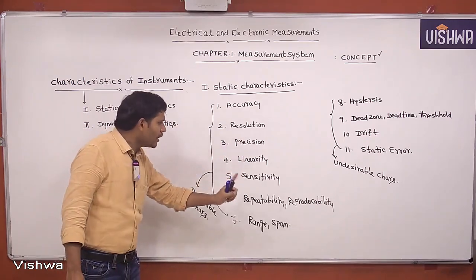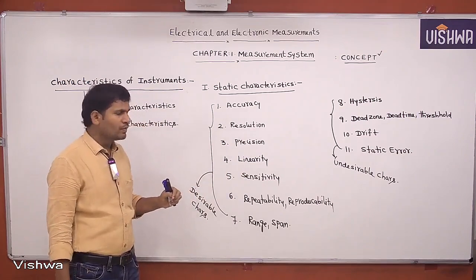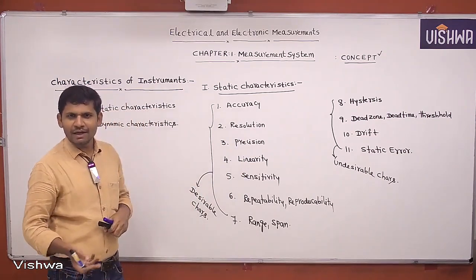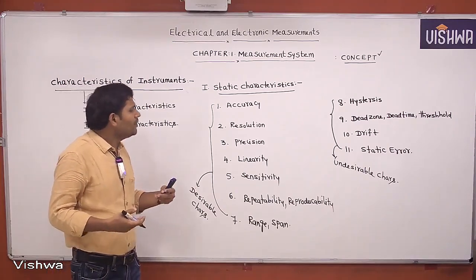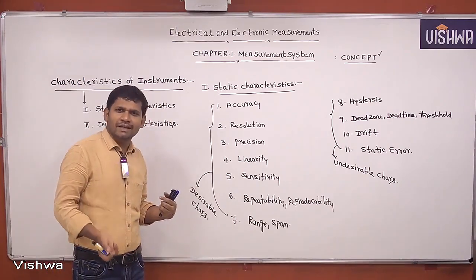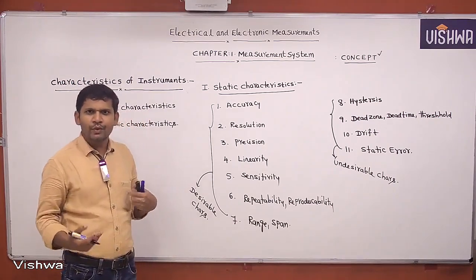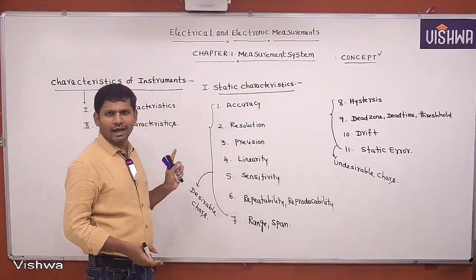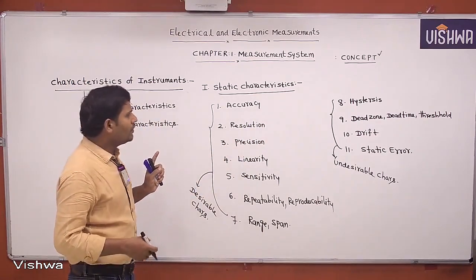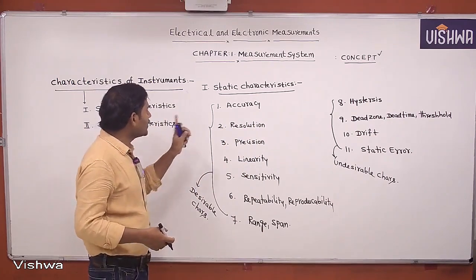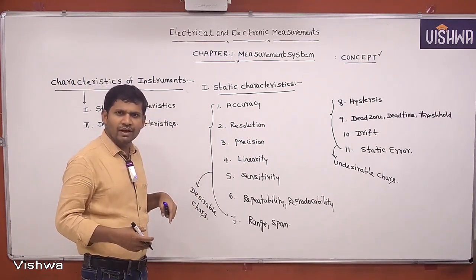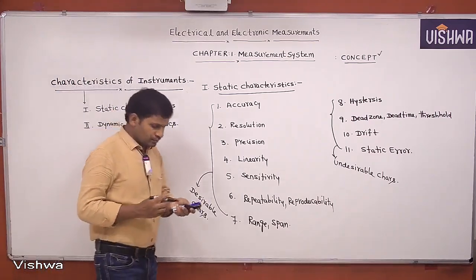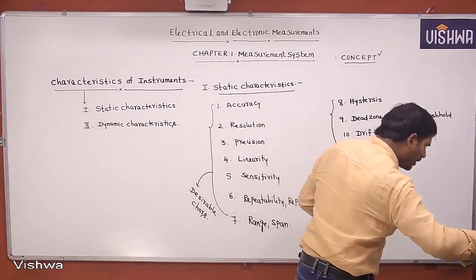From this, questions may be expected like this also. Which of the following is desirable static characteristics? Which of the following is undesirable static characteristics? Like that questions are asked. You be ready to answer by remembering which is desirable and which is undesirable static characteristics. With this knowledge, now we'll start with the first one, accuracy. How to define the accuracy of an instrument? Quickly note down.